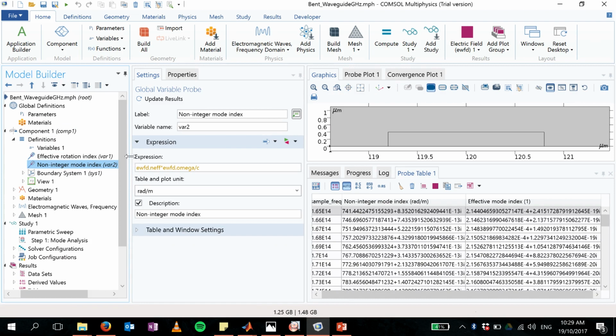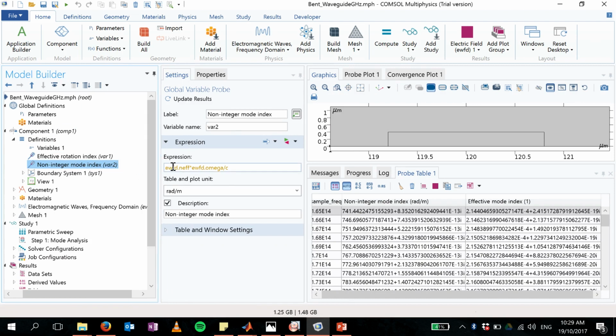Because you're inputting frequency, here I actually put in an expression for non-integer mode index by putting exactly that expression in. And that's given me a table of non-integer mode indexes. This says basically if you insert a frequency within a cavity, it will be like mode 741.44, and that's fine for calculating dispersion because you don't really need to know the exact mode locations.